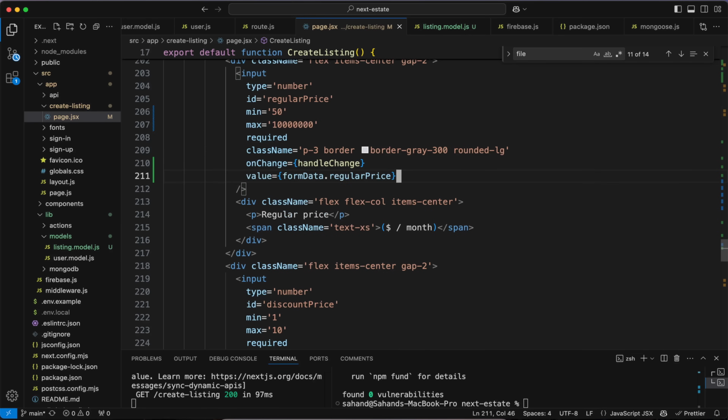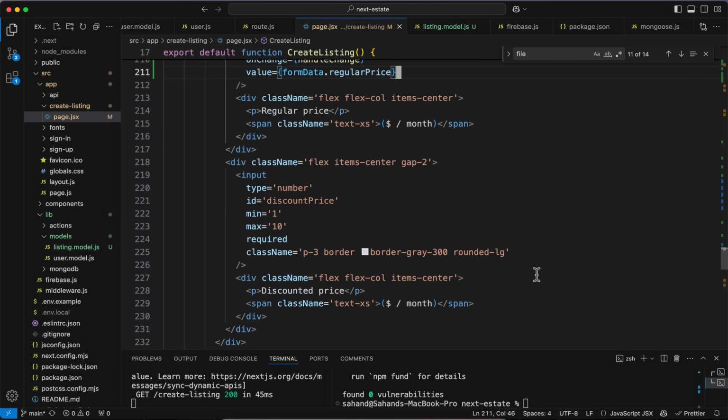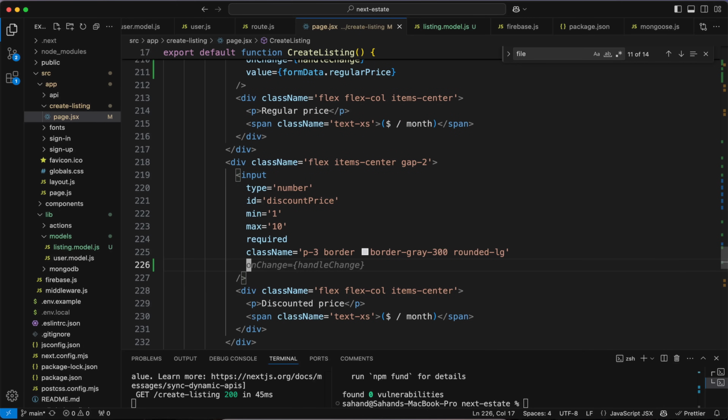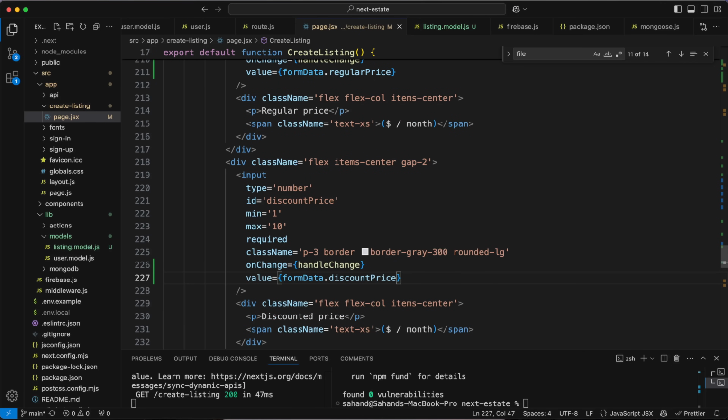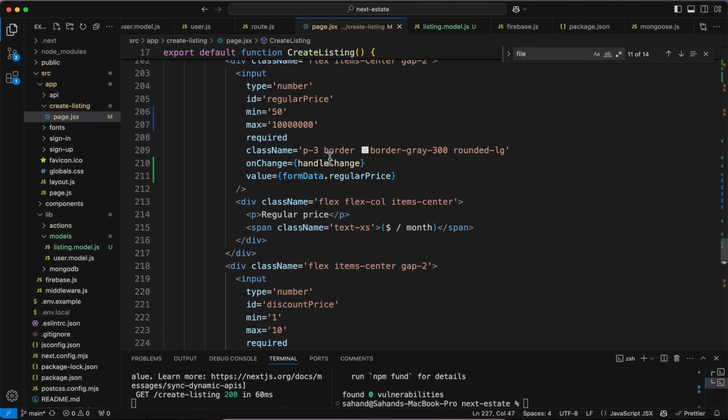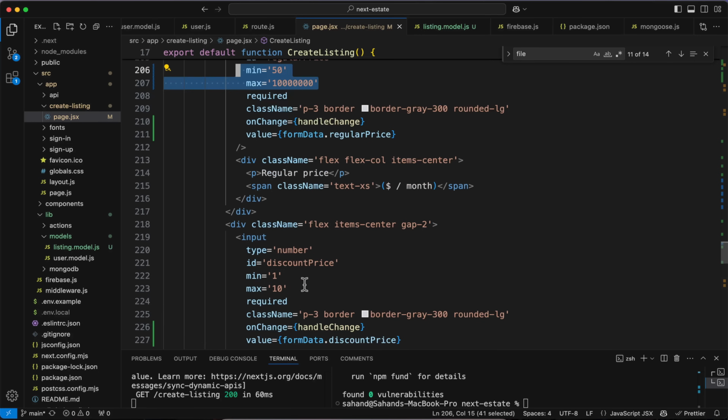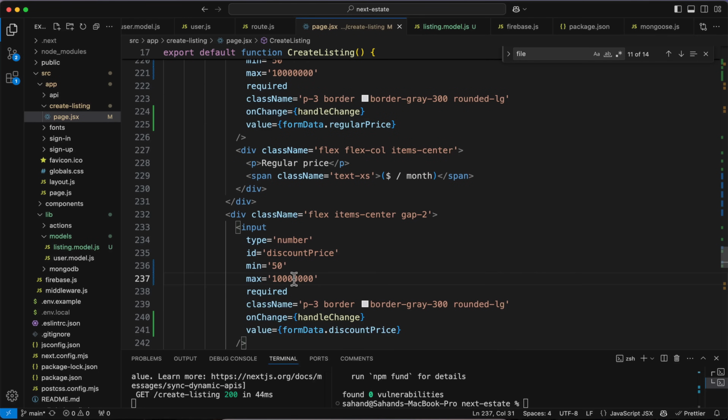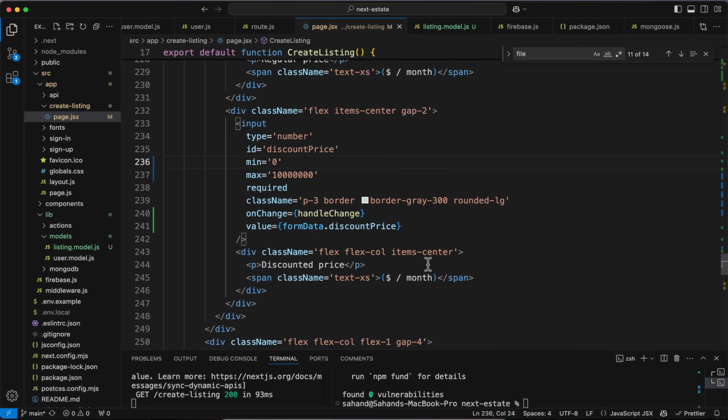Also, we want to have the value. Finally, we have the discounted price, and then the min and max. Here, the min, I just put a 0. I think it's fine.